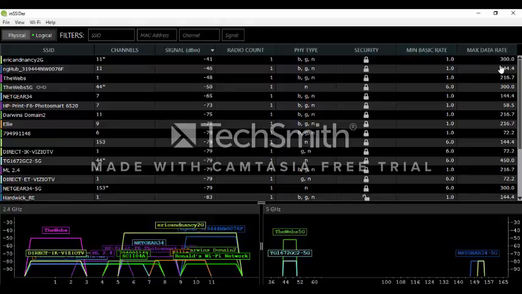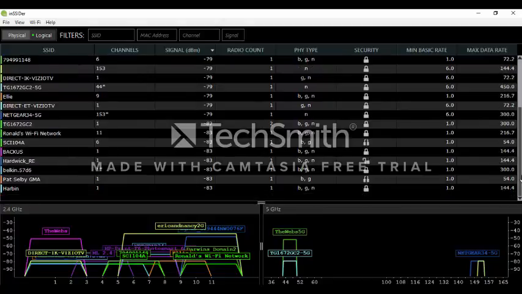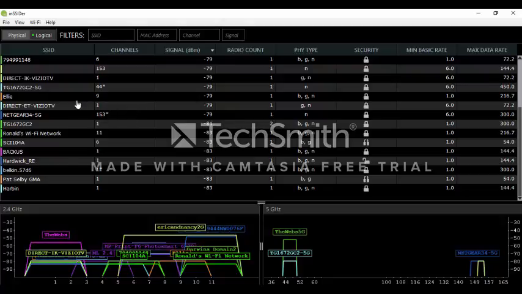There's a couple of 300s in there, and 450 down here on the TG67. So anyhow, this shows us the different information for specific radios.